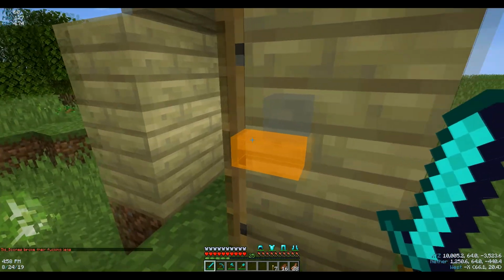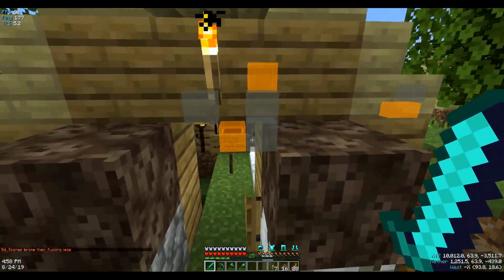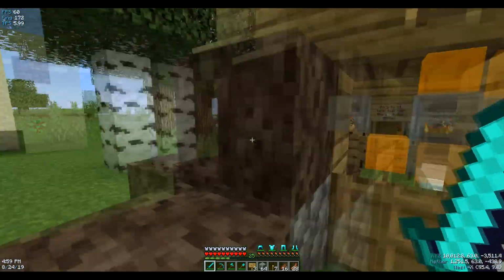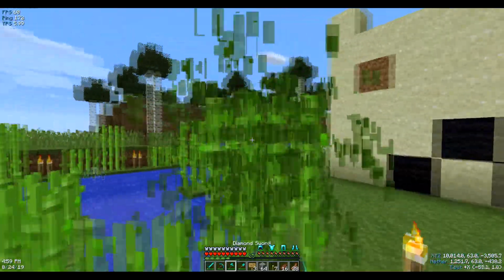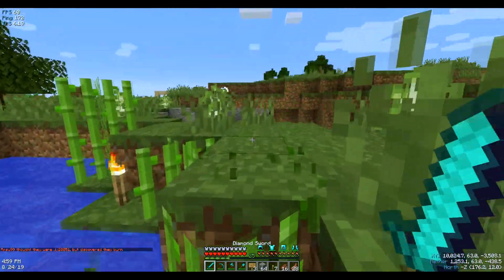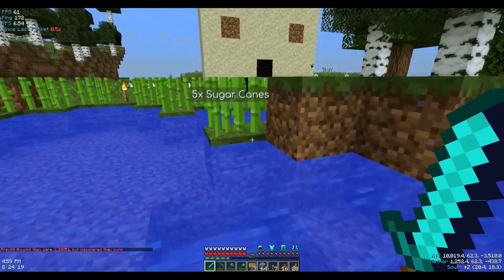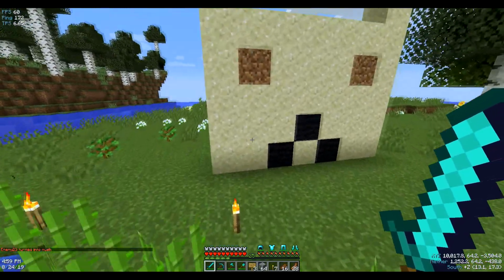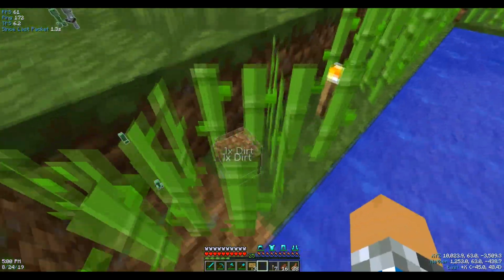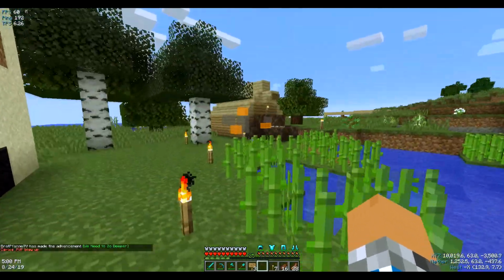I will quickly go into the hut and sort out some trash from my inventory. Nice, I really like this half door. Let's get some sugar cane. I'm starting to get the hang of it. Okay, let's replant. Okay, so we replanted everything.